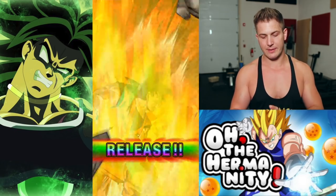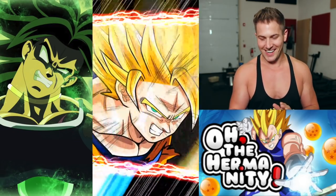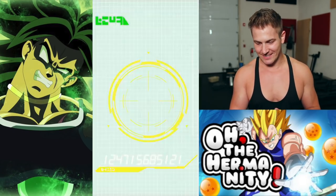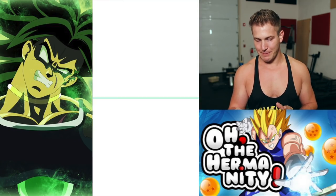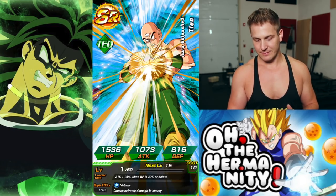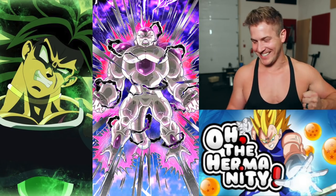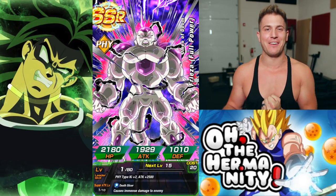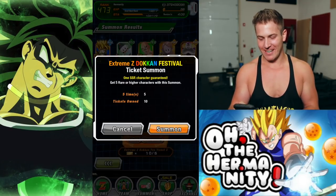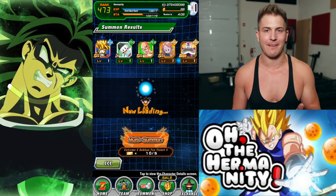Trunks on the right — Trunks likes to go from the left side to the right side. I wonder which side is the lucky side, I guess we'll find out. We got a Super Saiyan 3 out of the gate! We get a crappy Buttock — I mean not crappy, he does go Super Saiyan 3. One featured banner unit. So we got full power Frieza. I actually did finish his EZA as well, so he's already maxed out at super attack 15 and at 140.